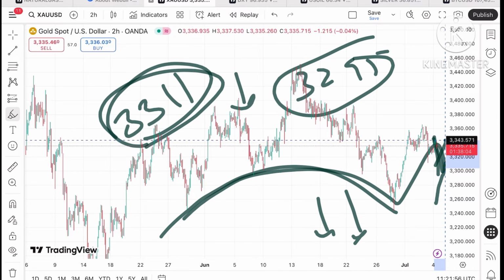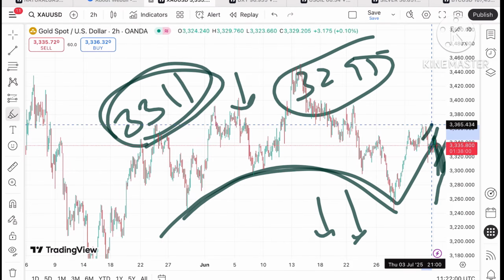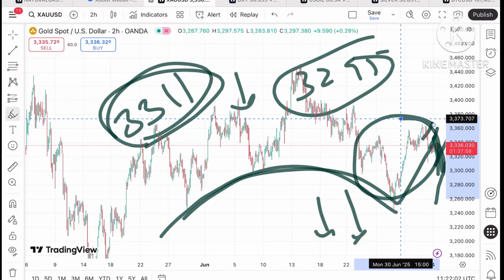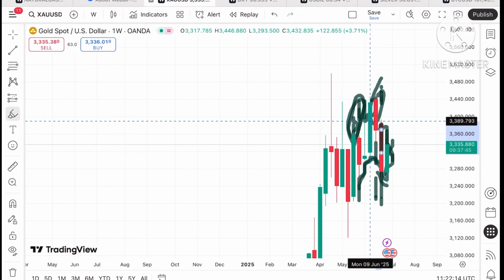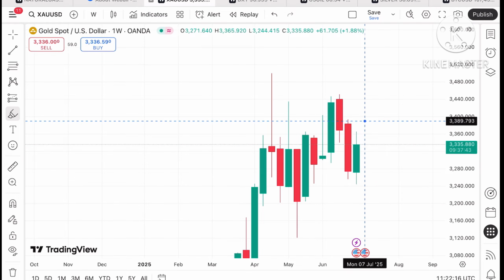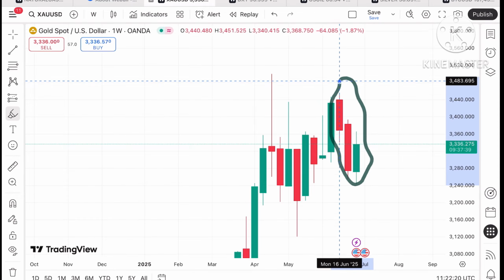But if it starts sustaining above this level, it can move towards 3445, then to a level of 3460, and then it will move above a level of 3370 and a further upside can be seen. Now coming back to the weekly chart, it's continuously on a higher side and it's trying to go upside. After making a high for 2 weeks, we have seen a continuous fall.